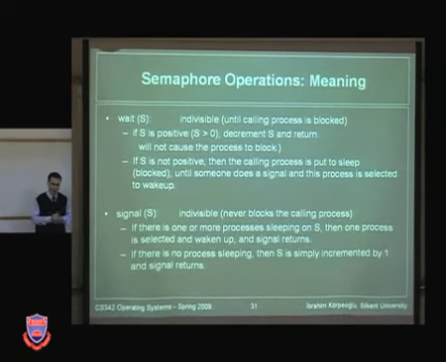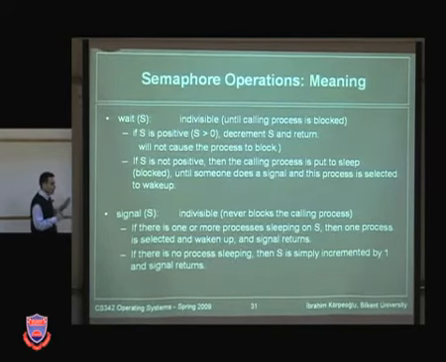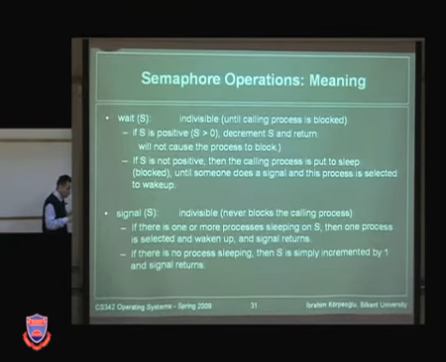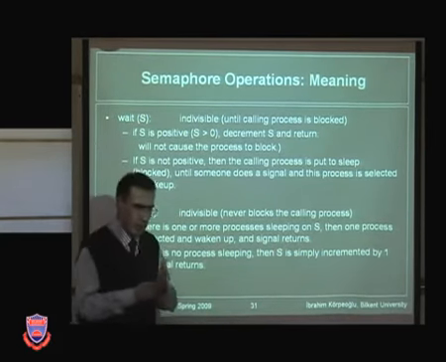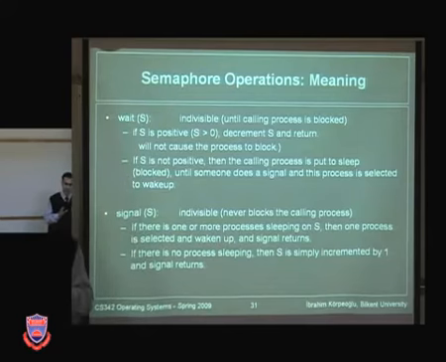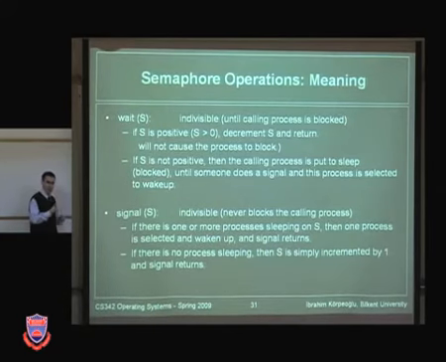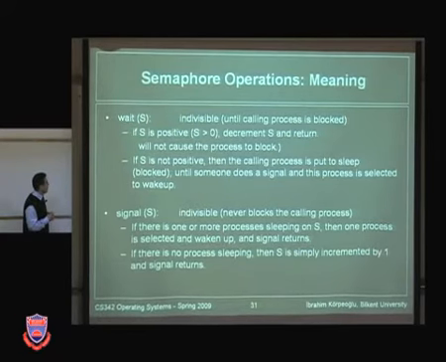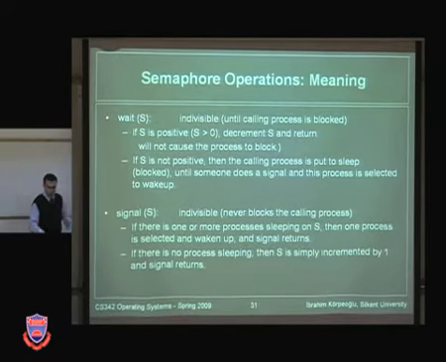So we said that we can perform two operations, wait and signal. Let's look at what those operations will do when we execute them. In our application, we can define a semaphore, initialize it, and perform two operations in our programs, wait or signal. So what are those operations doing? If we invoke wait, for example, on a semaphore.